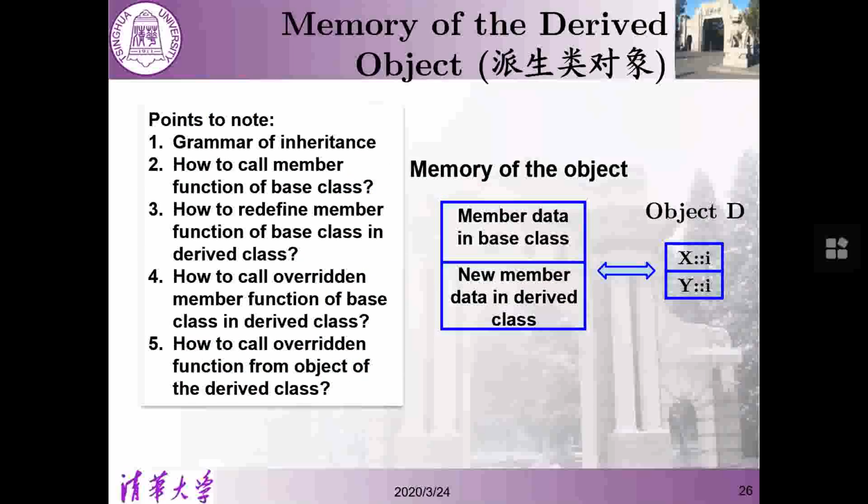And here's the memory layout. We mentioned that in the object of the derived class, we have two I's. And the functions are not in the object layout. We mentioned this before, I think. This memory only contains the data. The functions are stored in another part of the memory, okay? The data will be stored in one part, and the functions will be stored in another part, because functions are code, right?